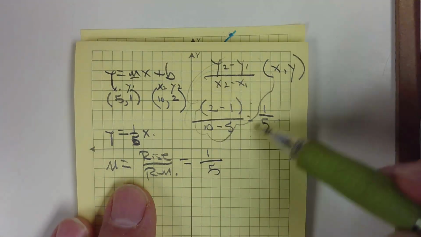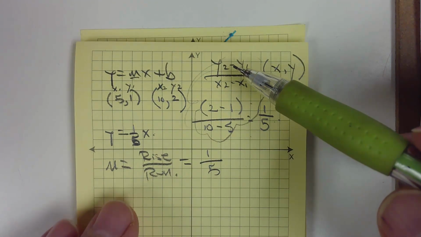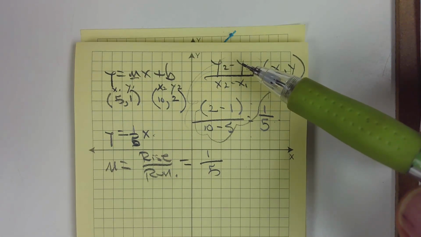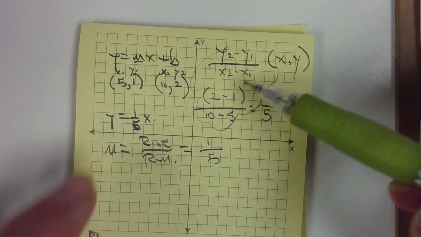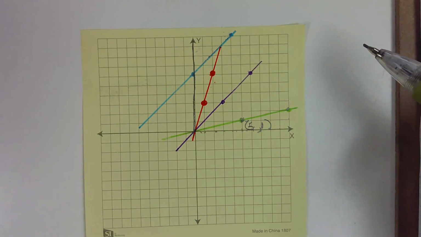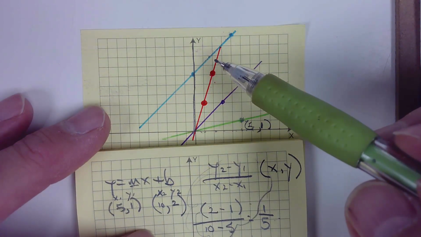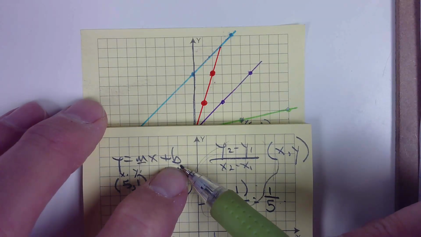But you've been taught this way because there's going to be times where you're just given a coordinate pair, 2 points, and they say, what's the slope between these 2 points? It's not going to be on a graph. It's not going to be on a line. And they'll expect you to be able to calculate it. But if they give you a graph, it's easy. Okay, questions on this? Now, this is where the b comes into play. And the b, I told you guys the other day, represents the y-intercept.